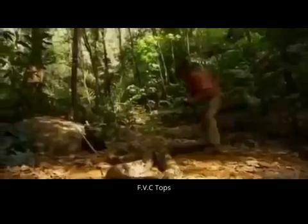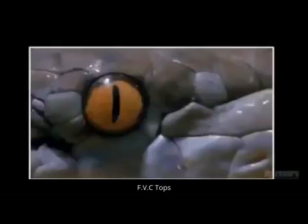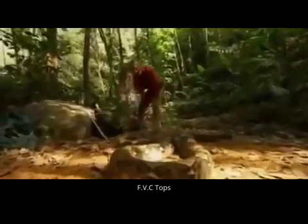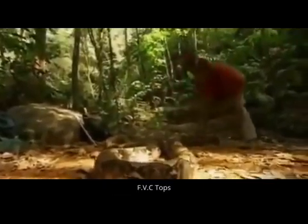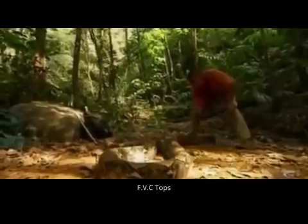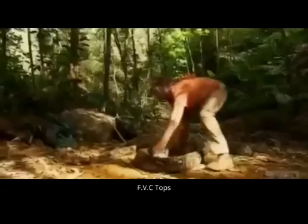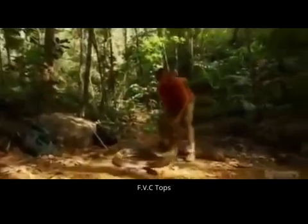I think I'm taking too much of a chance here. I can do this without the flash, but not with it. Okay. I think I've been pushing it enough with this guy. He's really done good. He's done everything in his power to get away from me, and I've just been holding him long enough to get a few decent pictures. So if I can just bring him around, he can come back to the water, and he can go on his way. He's got to be careful he doesn't come for me.